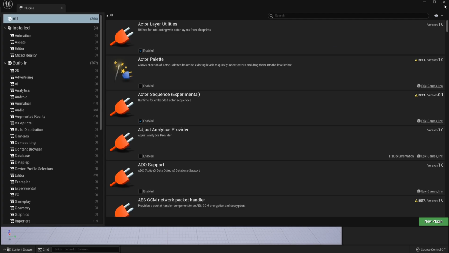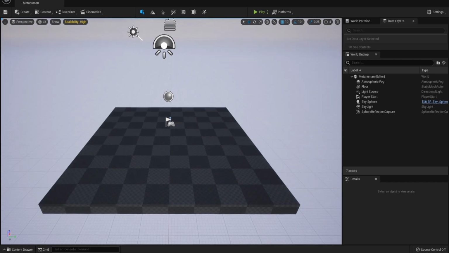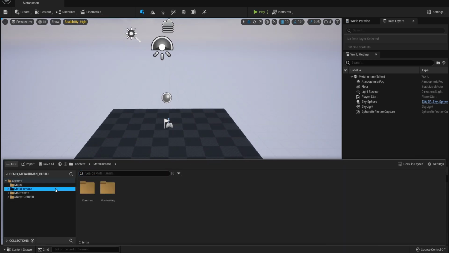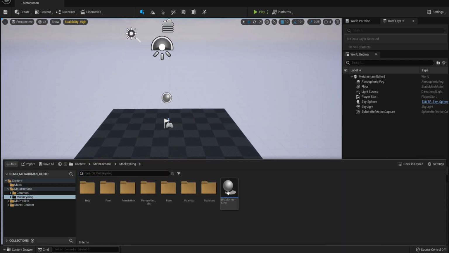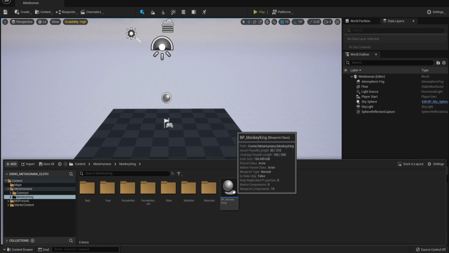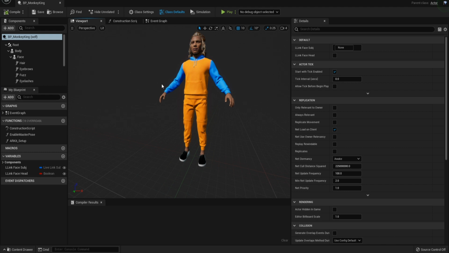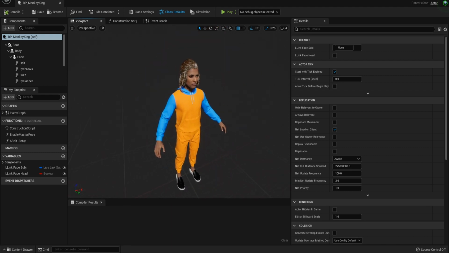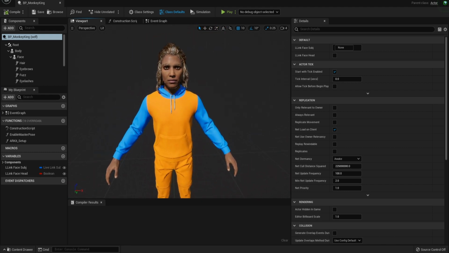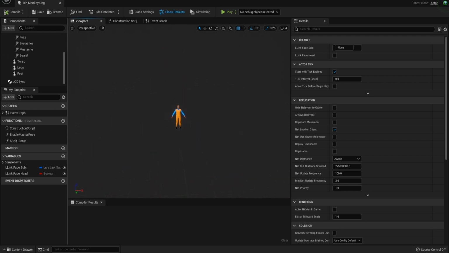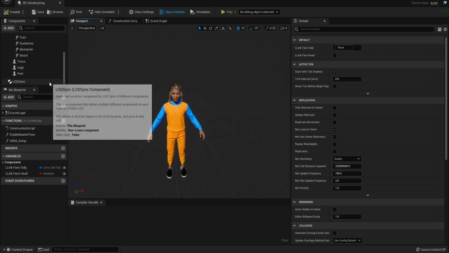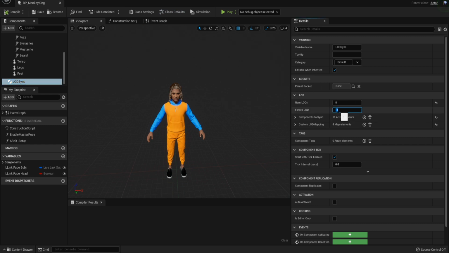So now the restart has been done. I'm going to check whether my MetaHuman was actually created. I got my BP Monkey King. Let's double check. Alright, and then we go to the viewport. Cool. So we did have our MetaHuman character imported correctly. Let's have a look from a further distance. The LOD went off, so let's put 0 over here and then press compile and save. Cool.